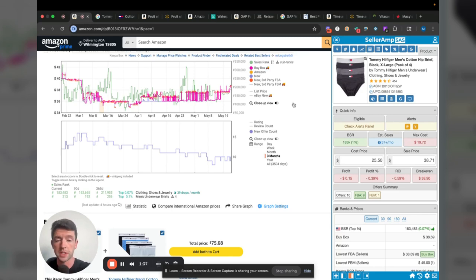So I'm going to show you guys a bunch of examples of what that looks like here. And basically what you want to do, as you're doing product research, which should be storefront stalking when you're a beginner, just looking for proven listings inside the storefronts of other sellers, is you can't just rely on expecting to find products profitable at the advertised price that it shows on Google. Products are created. Winning products are created right here.